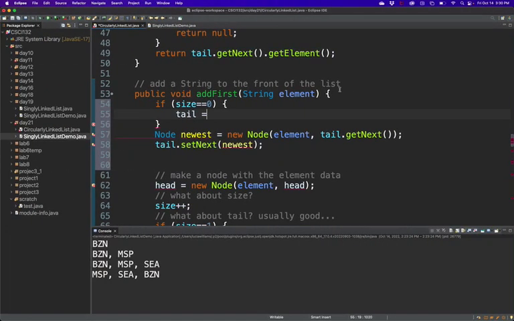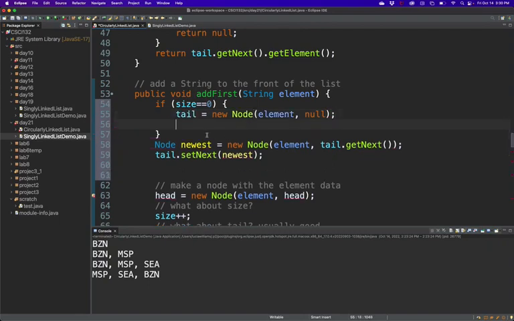And so tail needs to point to this. We need to create that node and point tail to it. So how do we do that? New node, and it's got the element that we passed in. And we can start it out pointing to null.